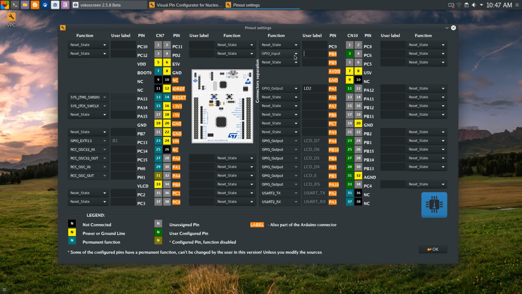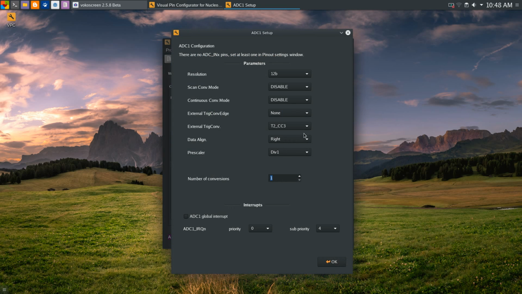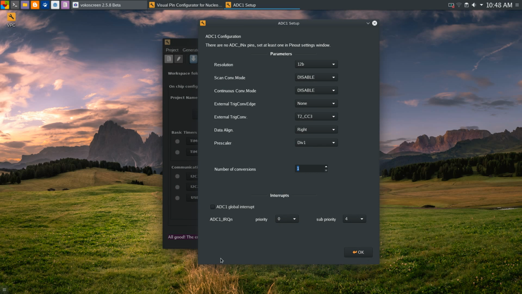And we also support analog input channels, and this is a recent addition and not yet tested by me. I never worked with ADC on a STM32 microcontroller. It will be a premiere for me.